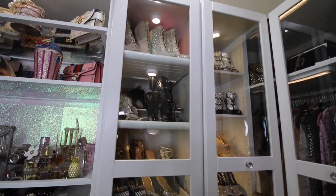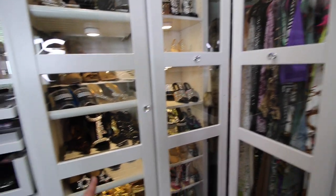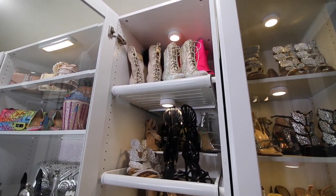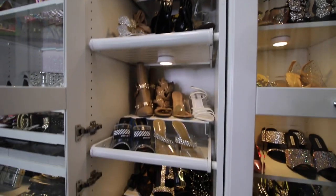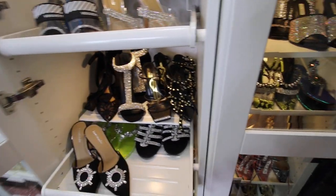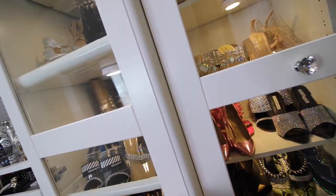This one right here is also another shoe unit. I ended up getting two shoe units because I knew I had a lot of shoes and wanted something different. For this particular corner unit I was not able to get the sliders for shoes because the depth is a little bit shorter than the other one. So I got these shelves that actually pull out — let me show you right now. I paired six pairs in each shelving row. You can see all the way at the bottom, and the shelf slides out so you can grab what you need. I also put some sandals in the back, so technically it's a total of eight pairs per shelf, and then you slide it back.